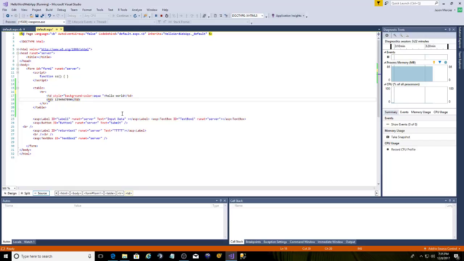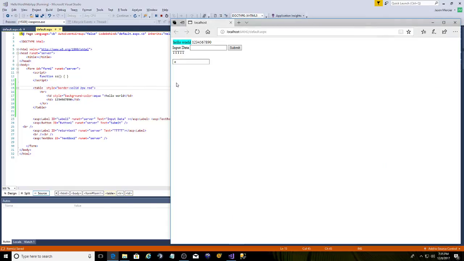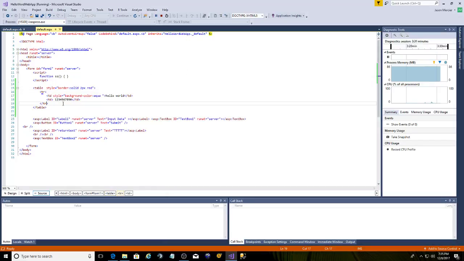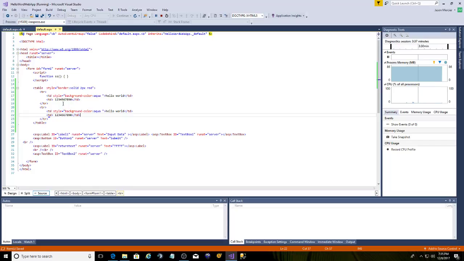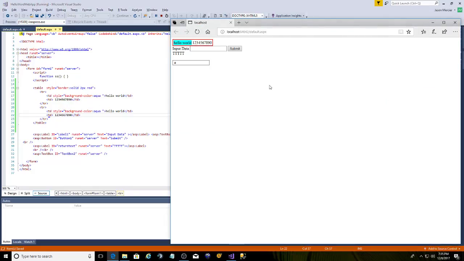So now if we want to get that whole entire thing again, just do it up here in the table, and then that will always give us a completely bordered table. Even if we add a second row, do TR, and we'll add this again. So we'll have 2 rows. File save, F5. Now you see 2 rows, and the border stretched out to above the rows.